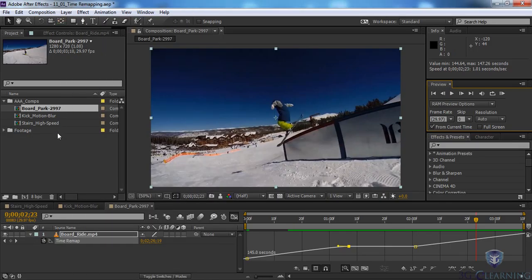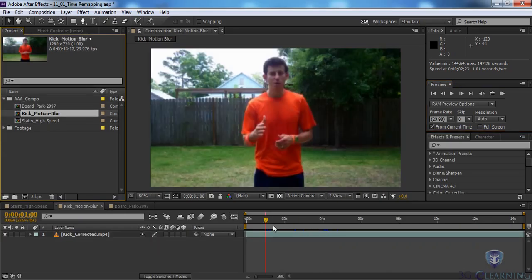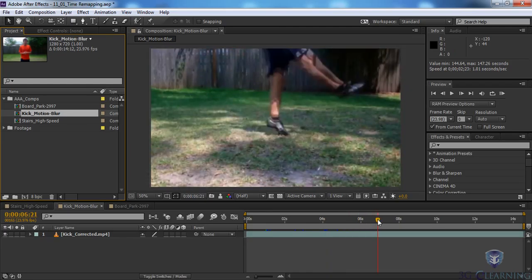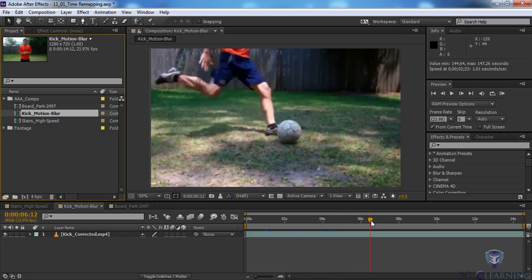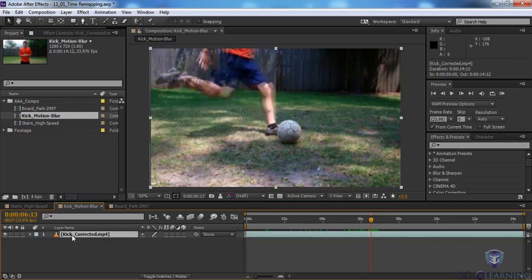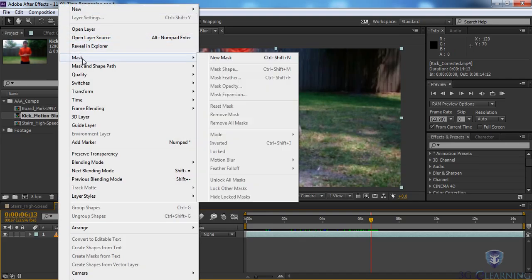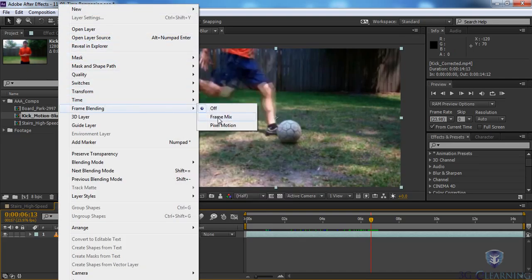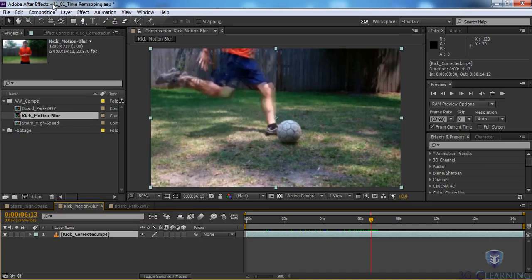Now, if you're unfamiliar with motion blur, I'm going to go ahead and double click the Kick Compass footage that we shot with a high-speed camera, but as we scrub through, you'll see there's a lot of motion blur on her foot, because she was moving very quickly and the camera was moving very quickly. See the motion blur on the ball before the ball ever moved? I would never want to use frame blending with pixel motion on this layer. If I needed to use frame blending for this layer, I would select the layer and go up under Layer, go to Frame Blending and choose Frame Mix. At least that way you'll have a better chance at a successful blending of frames.